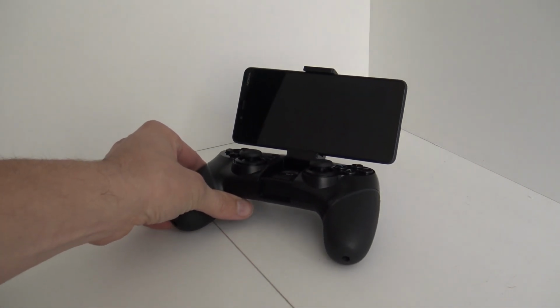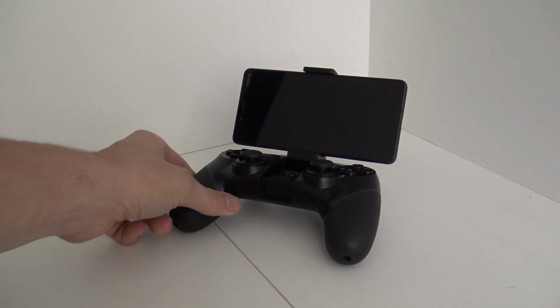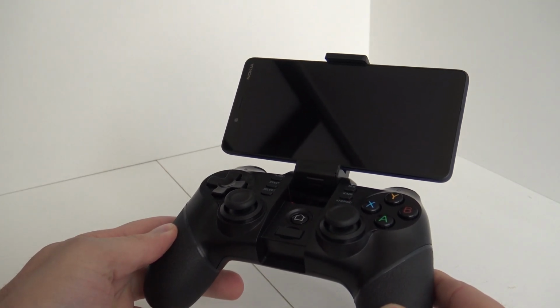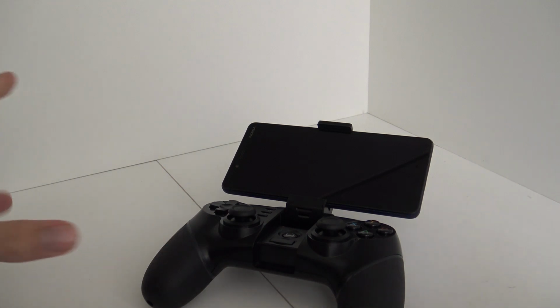Alright, so we're going to use the IPEGA controller I've reviewed. To say this correctly, nevertheless, it looks pretty awesome this way. There are different versions, different ways to play some games. So, looks cool. And yeah, let's test out some games, retro games. And let's have some fun. Ooh.